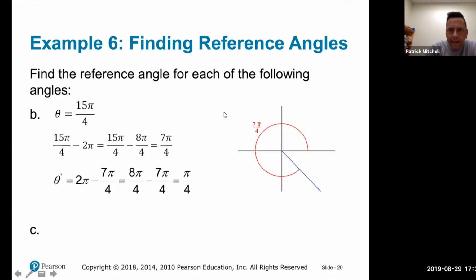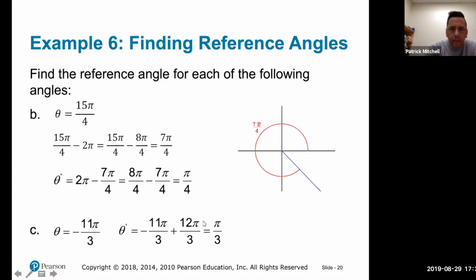All right, and then the last example is a negative angle, negative 11 pi over 3. So again, if I change just negative 11 over 3 to a decimal, that'll tell me how many times I need to add 2 pi to get into the interval that I want. So I asked the calculator, what is negative 11 over 3? And it's about negative 3.67. That means I need to add 2 pi twice, right? If I only add it once, it's still going to be negative. Okay, but if I add it twice, that'll put me into positive territory. So I'm going to add 4 pi.